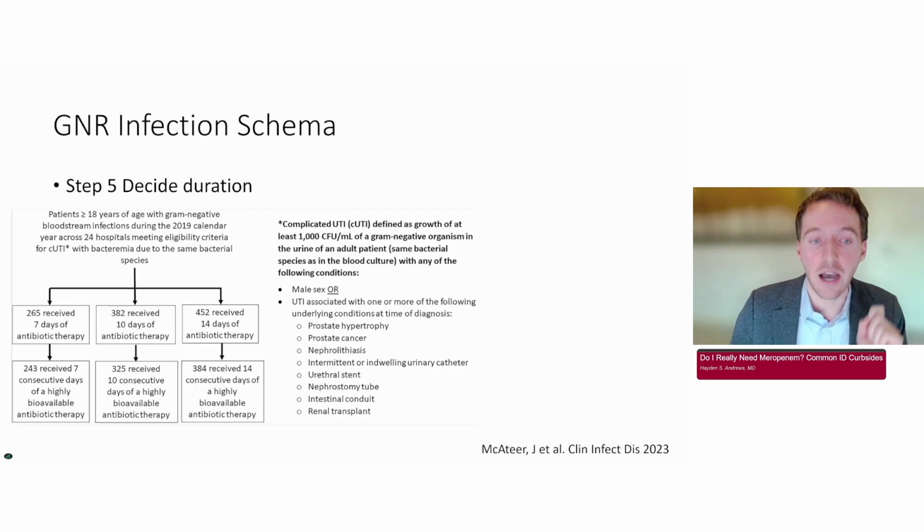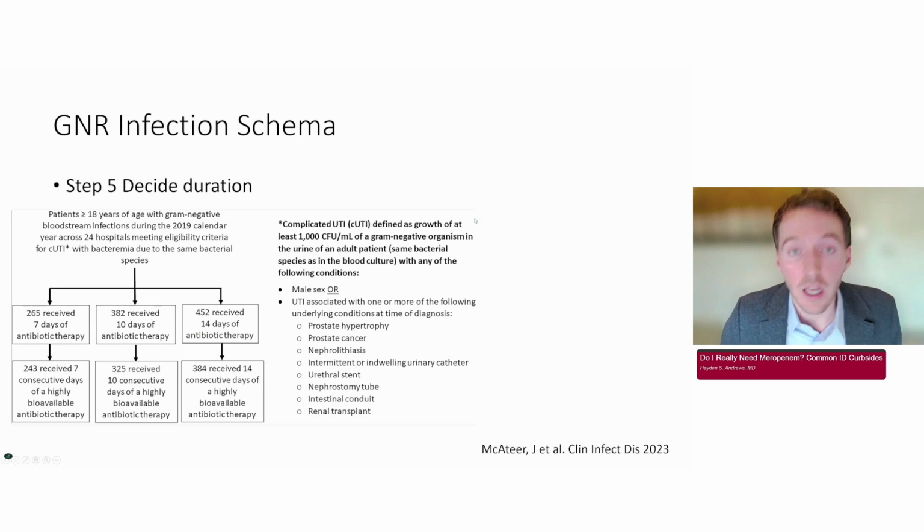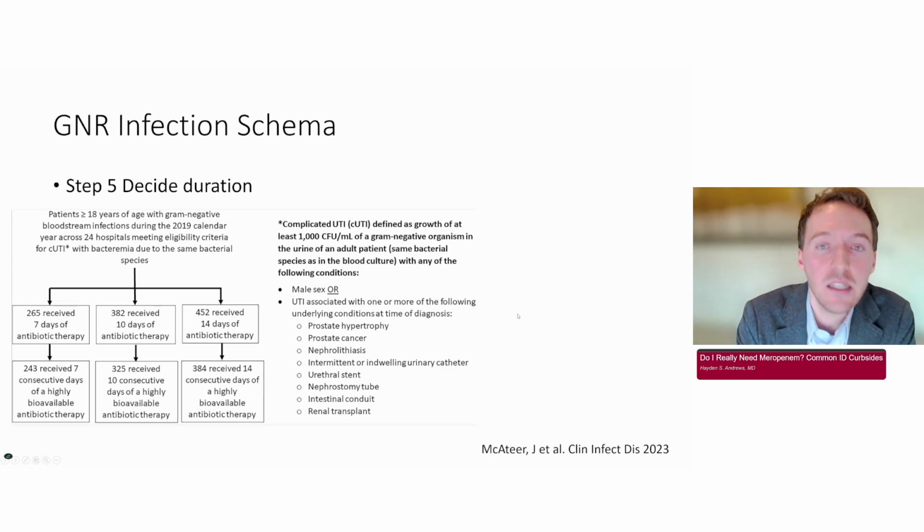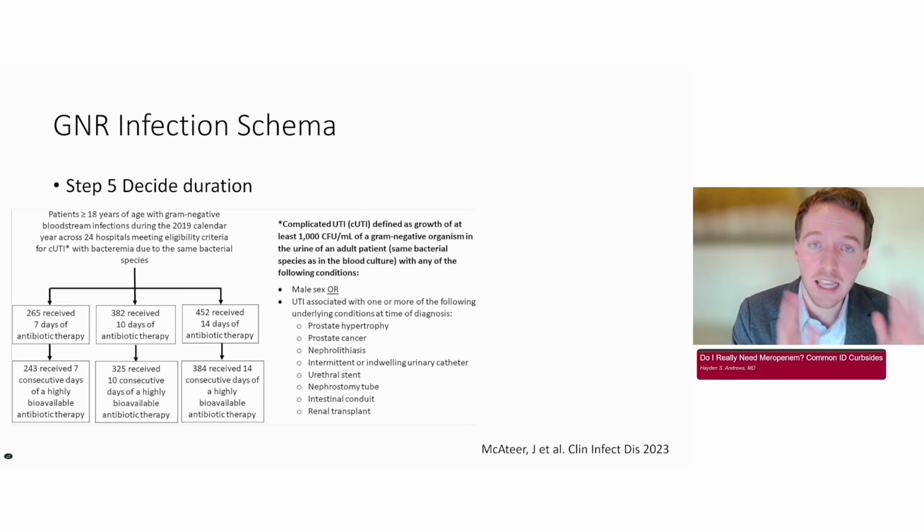And so now we have to think about how do we decide about the duration. Luckily, in the UTI space, there's a lot of data to inform this. So I just picked one. This was retrospective data published in our main specialty's journal last year. So who were these patients? These were adult patients who had gram-negative rod bacteremia across a multi-center hospital group, and they had to be considered a complicated UTI. So they needed to grow the same bacteria in the urine as in the bloodstream to suggest that that was the source, okay?